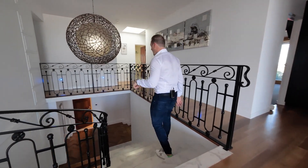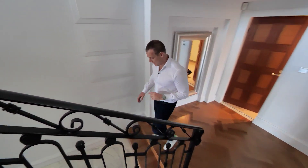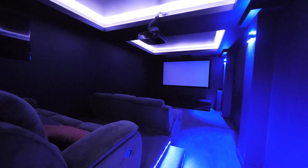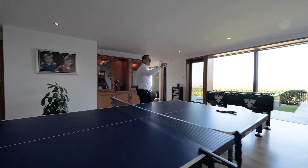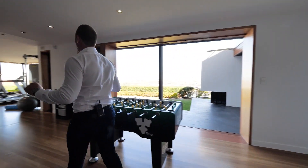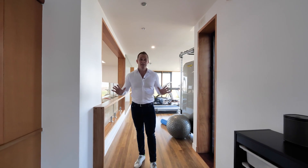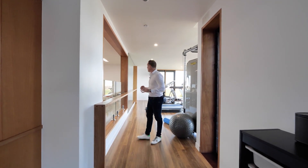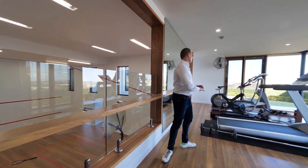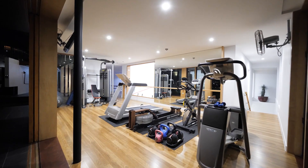Heading back downstairs — if you're an entertainer who loves fitness, you are going to love what's down here. On the lower level you've got a games entertainment area and a full cinema just off the side, all soundproof. You've got an air conditioned wine cellar with stackstone wrapped across the walls. My favourite thing about this entire home — and I think this is a first in Brisbane, if not Queensland and maybe Australia — is a full size squash court. We've also got a full gym, and when you're training you're looking out at the river. There's no better motivating space to get fit.